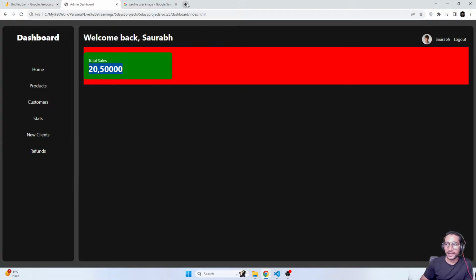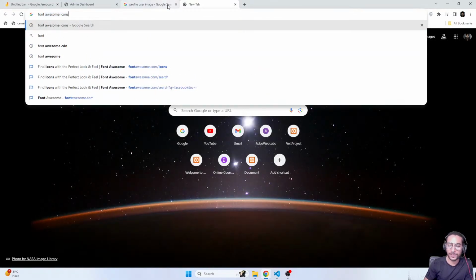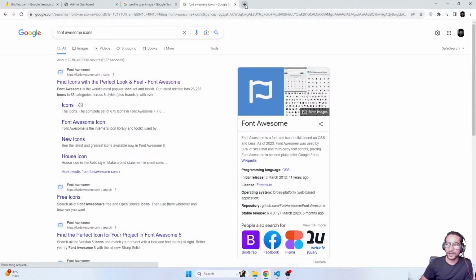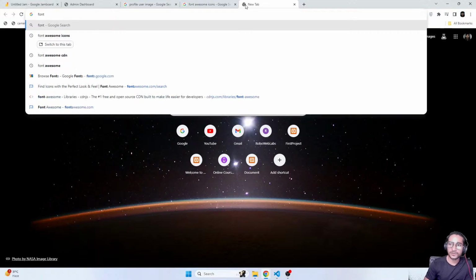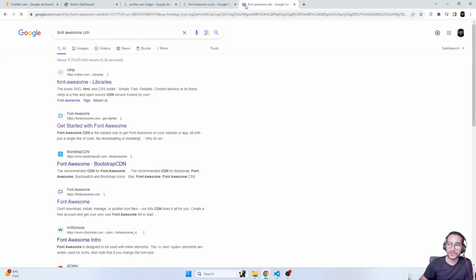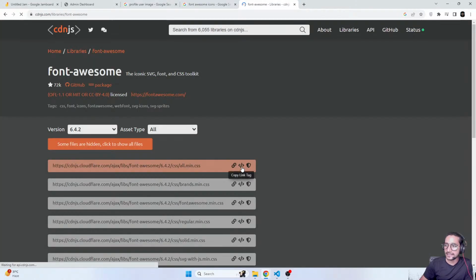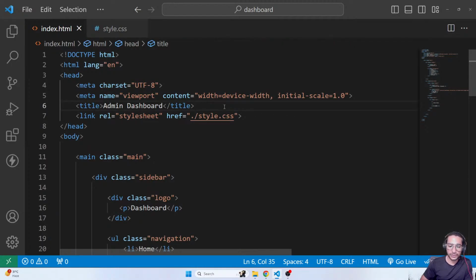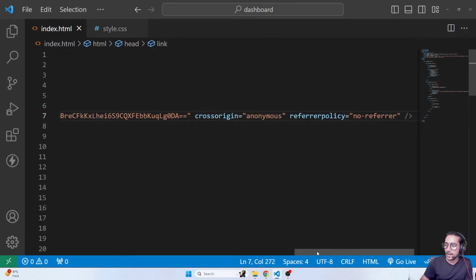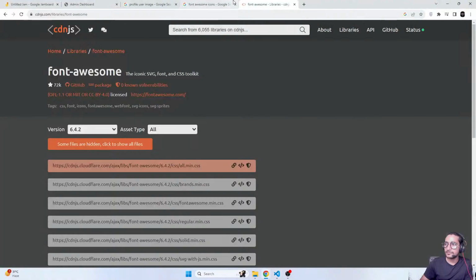So let's say, guys, again, let's go with Font Awesome. Let's see if we have a rupee icon there. So again, Font Awesome. And to use that, guys, what do we need? The CDN, right? So we again need the CDN. So first of all, Font Awesome CDN. Let's quickly take the CDN here and paste it on top of your web page. And now I need a rupee icon.